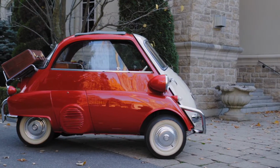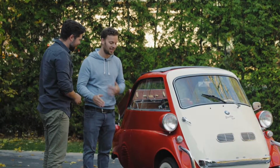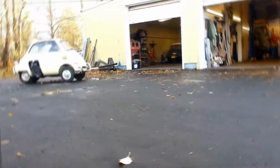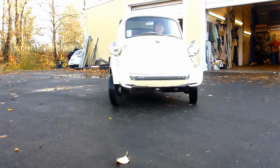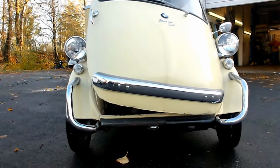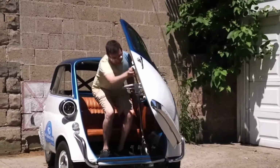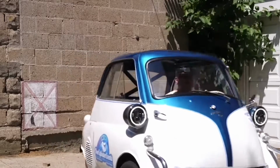The front of the car, which holds the steering wheel, also doubles as a door and the only entrance to the Isetta, unless you feel you can jump on the top of the car and enter through the sunroof. One would think that with a really lightweight chassis, the car could get a decent speed. But the latest model with a 298cc single-cylinder engine has an output of a meager 13 horsepower at 5,200 RPM and 13.6 pound-foot of torque at 4,600 RPM, reaching a maximum speed of 53 miles per hour if you're lucky.